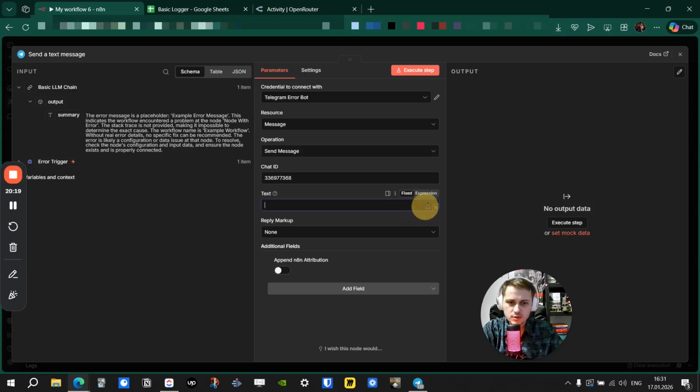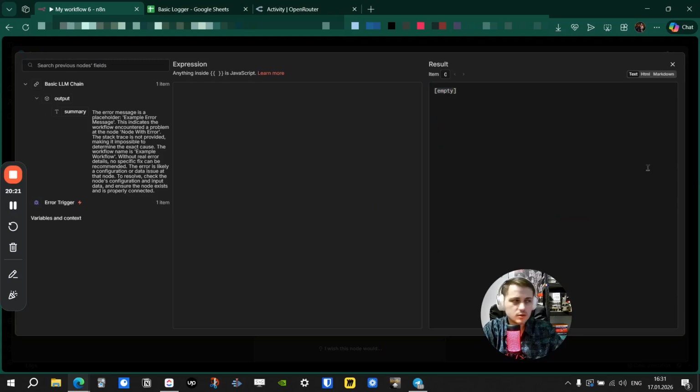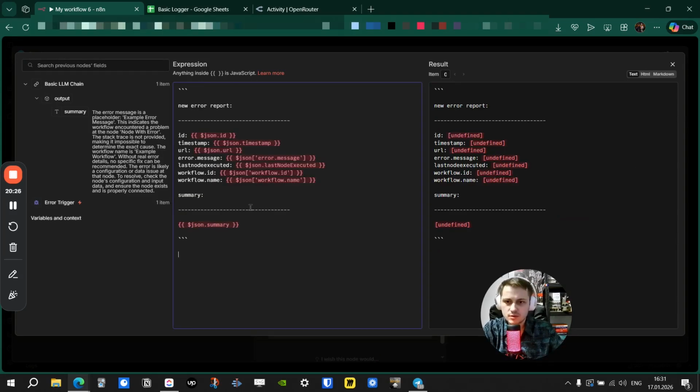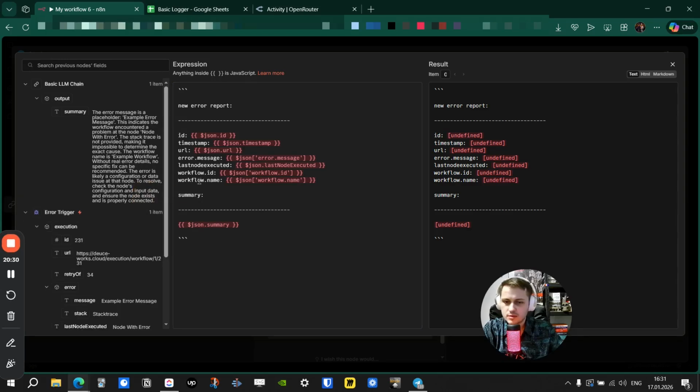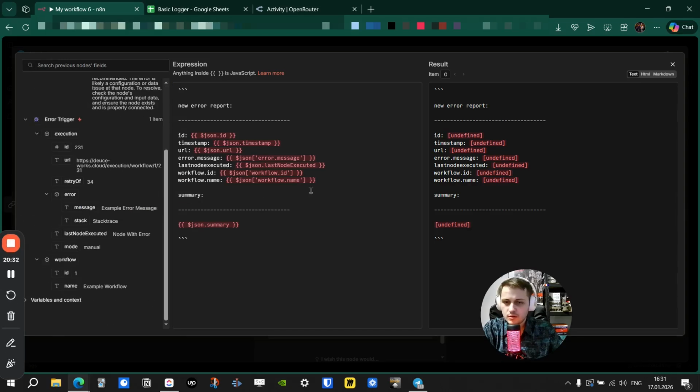We just go here, have this expression, and in my case, I think I will just insert this here. I don't need all of that, or actually we can post all of those variables as well. So the workflow, what was the workflow name? One name here, the ID.